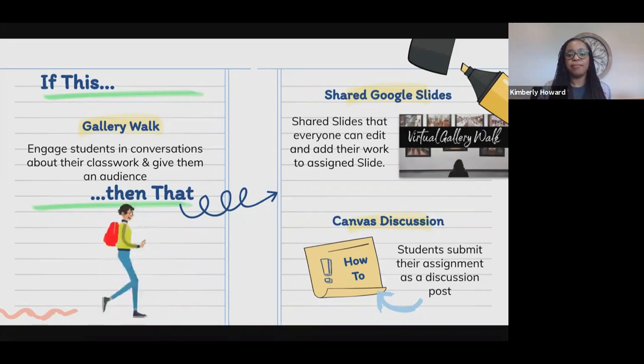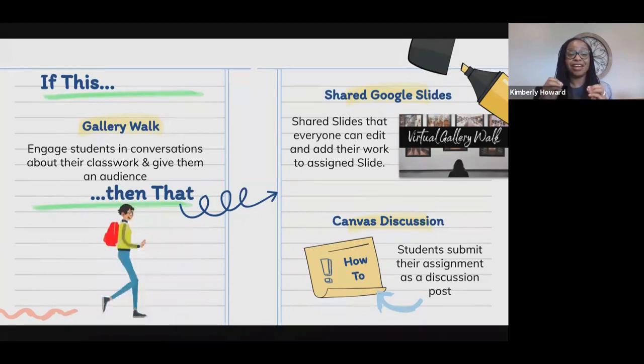The other way that I think about gallery walks is sharing student work, for kids to have a larger audience than just the teacher seeing these great projects and final products they're creating. That can be done in Google Slides as well. It could be a shared Google Slide where every student has edit access and they all claim a slide to put their work on. Kids can then go in and see each other's. They can use the commenting feature or the suggesting feature to give feedback.